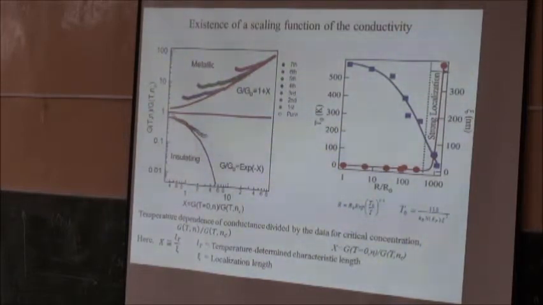What is the nature of these length scales? Actually, the length scale is what is called the localization length. If you have very strong localization, that means your localization length is very small. If it is less localized, you have a longer localization length. You are talking about the localization of electrons? Electrons, exactly. It's all electron localization. You can see the localization length becomes almost 0 when you go to the insulator. For metallic, it's very long, like almost 400 nanometers.